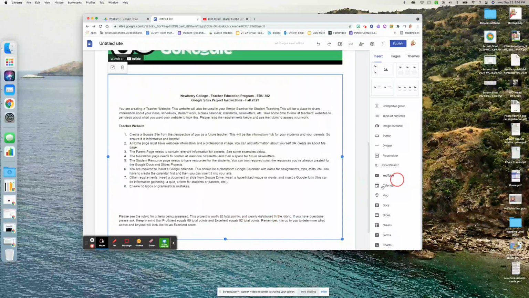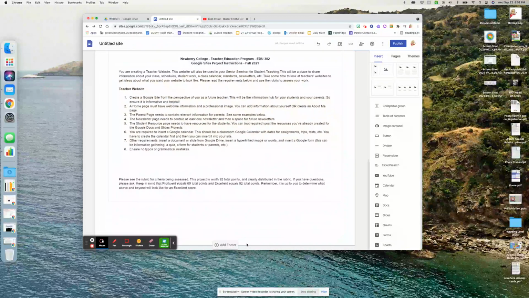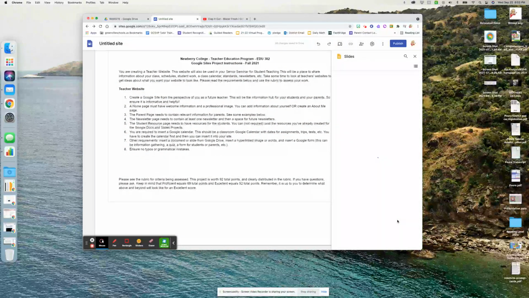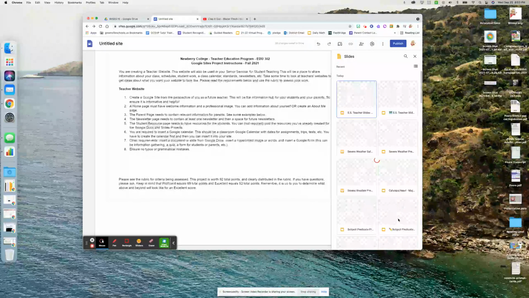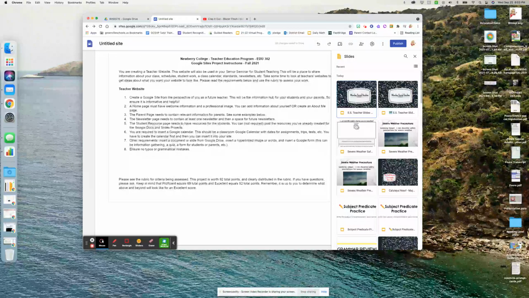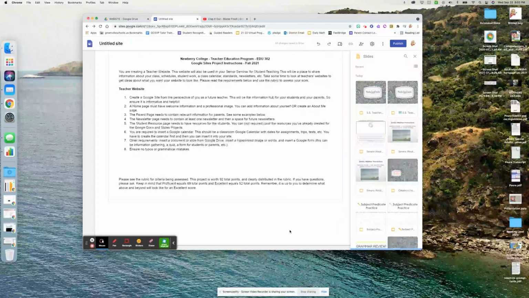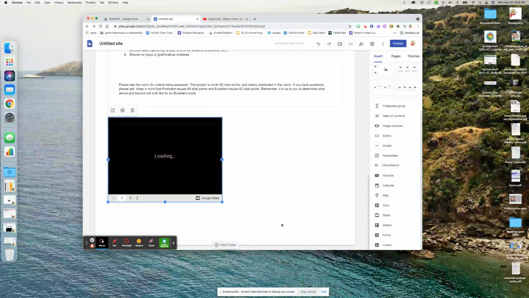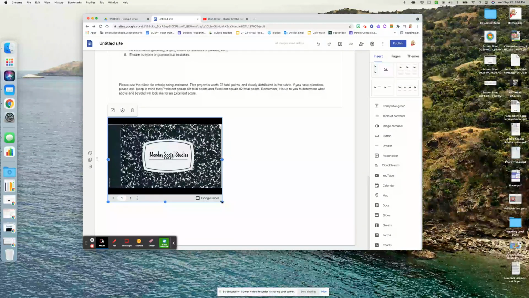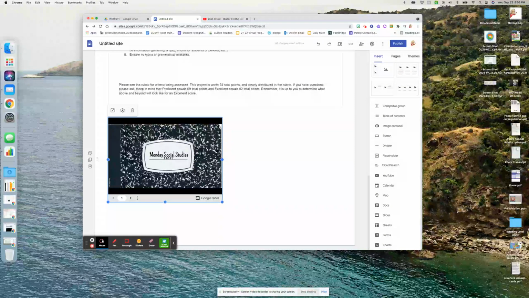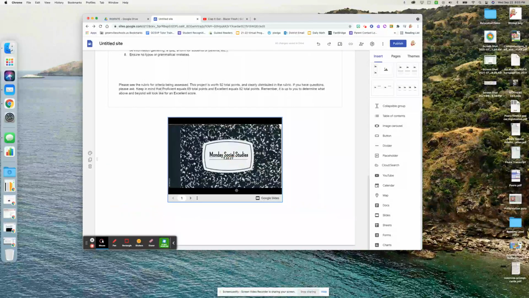Right. Then I click under it. Okay, and now I want to create something else. I want to insert a slide. Again, it's going to be the most recent slide that I have created, which today I was doing social studies. So I'm going to insert that. And look, here's my Google slide. And what's cool about this is it is dynamic. So when I create this here, actually, I'm going to put it more in the middle.